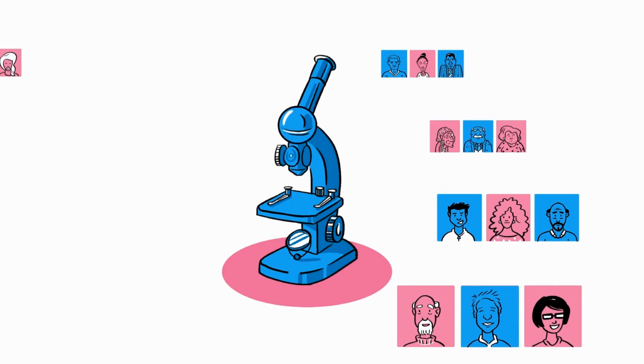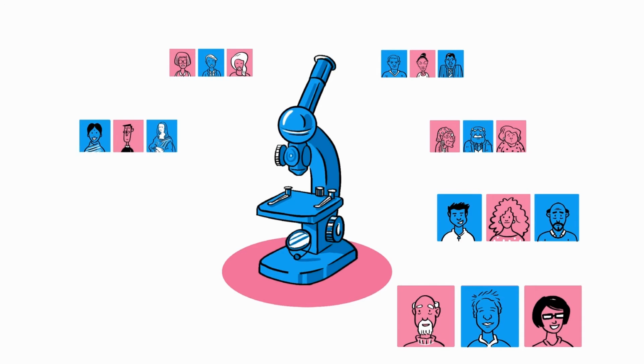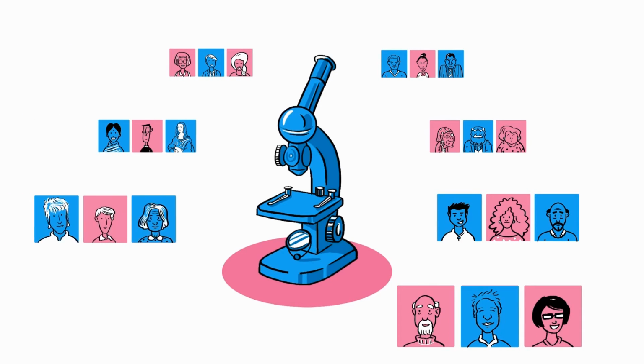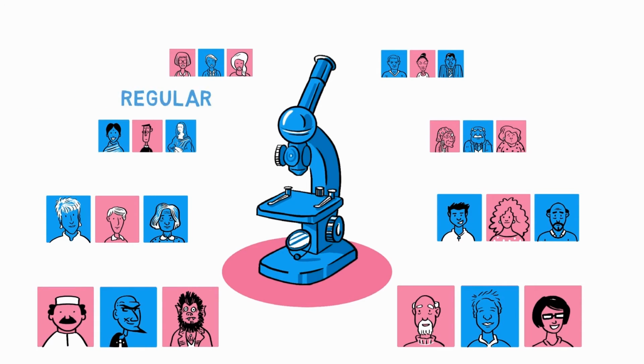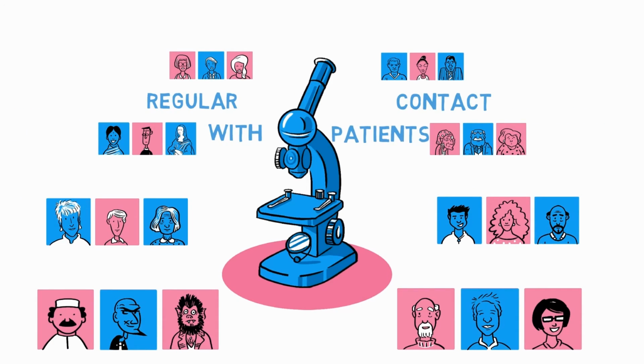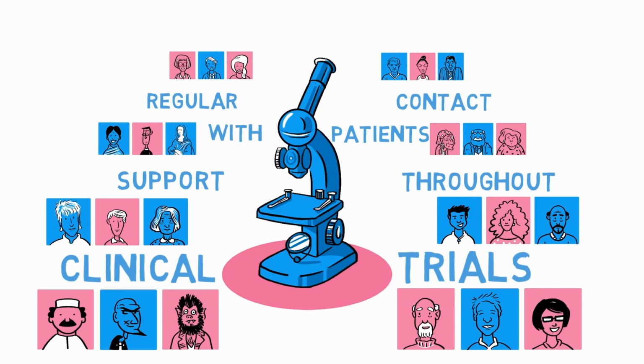Once you have recruited a large enough number of patients for clinical trials to move ahead, the next step is making sure they remain motivated to return for what may be several years of clinical testing. The ideal solution is regular contact with patients, something a patient group can more easily provide. Building on those relationships can ensure that patients are given active support throughout clinical trials and therefore are more likely to see the research to its conclusion.